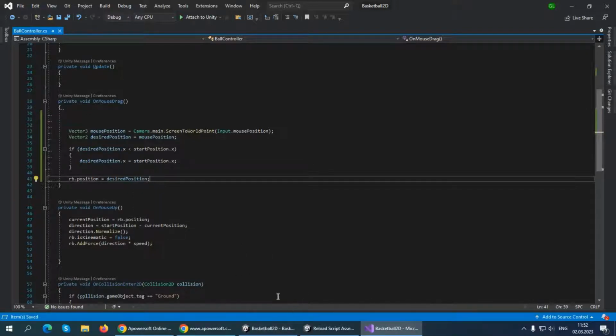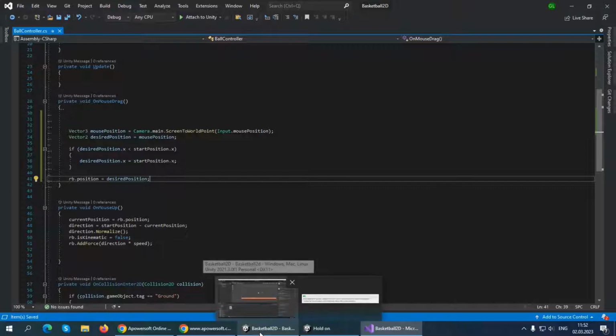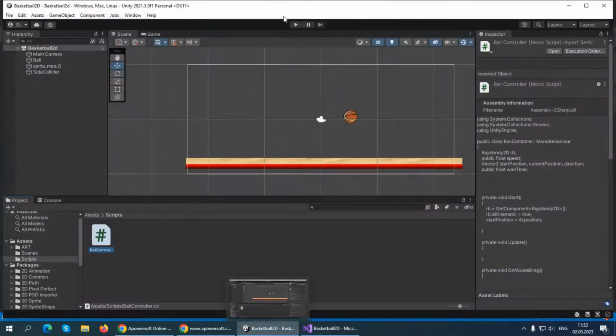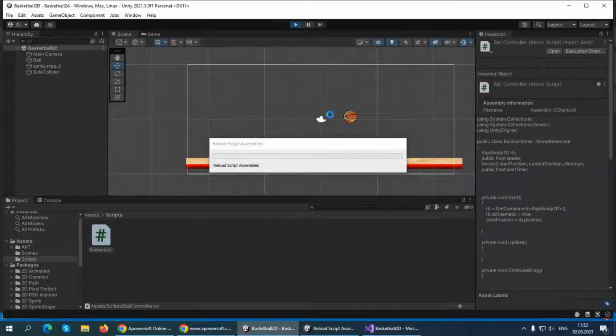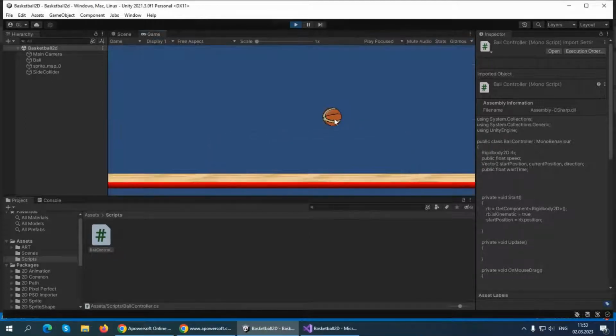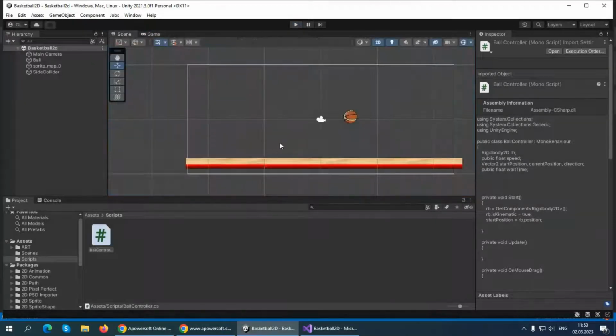And let's save this script and let's see if everything is working. So let it compile. Let's go back in Unity, and if we start playing right now, you will see that we are only able to move on the right side, but when I'm trying to go on the left side, as you see, we have a limit at our start position, and we can't move beyond that. So that's fine. But now we have a second challenge, and we should limit our movement on the right side too.